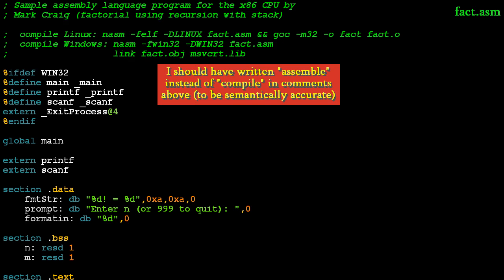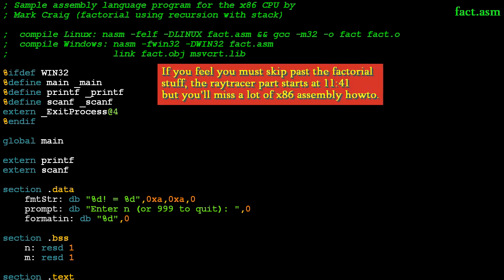When I first started working on this video, I thought I would only be converting this program, so I might be covering it more than I should, perhaps causing you to get sick of factorials. But be patient, I've converted all significant assembly programs I've written, and it definitely gets a lot better.